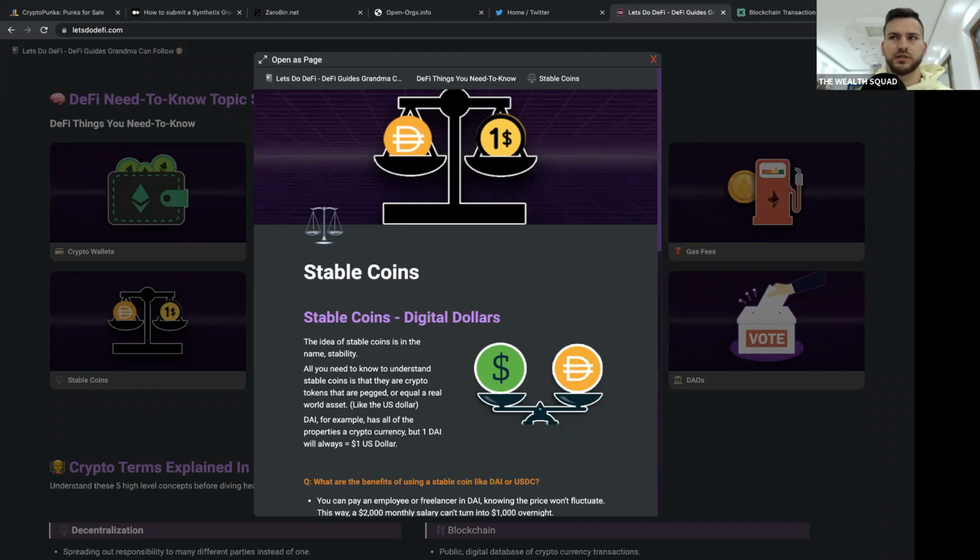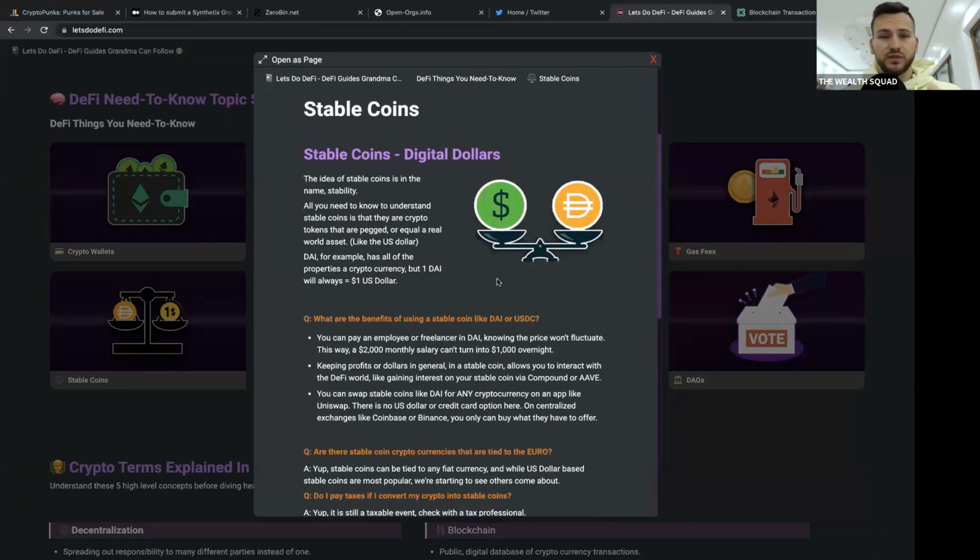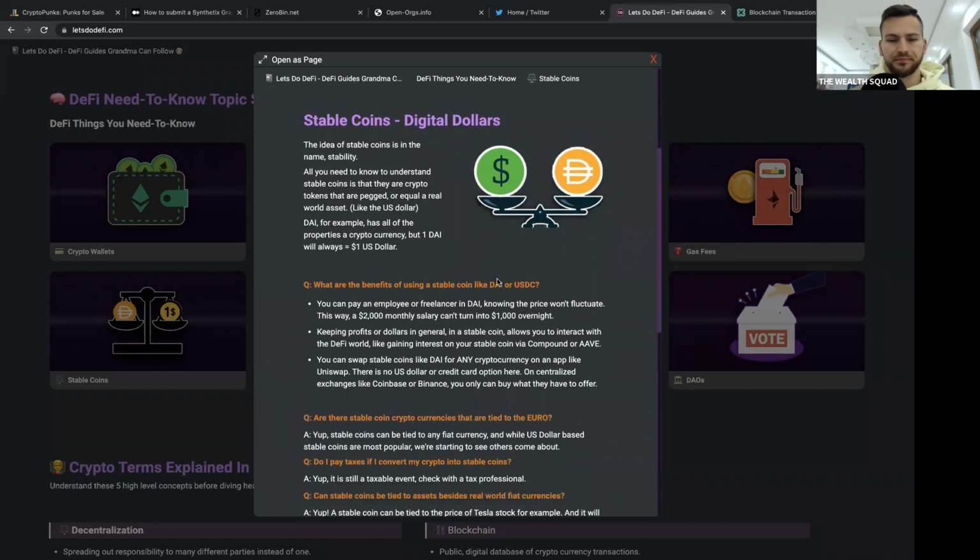By stable, it just means that its price is pegged to whatever asset it represents. The ones that we know, like DAI, USDT, USDC, are all pegged to the US dollar. Since you can't use physical dollars on the Ethereum blockchain, you convert them into one of these coins on Coinbase or something, and then you can use it in DeFi. That's basically what it is.